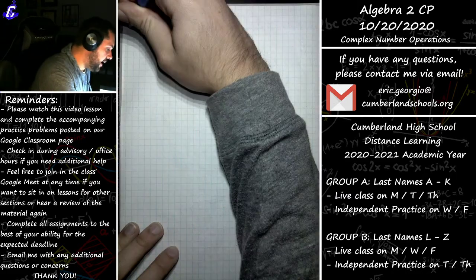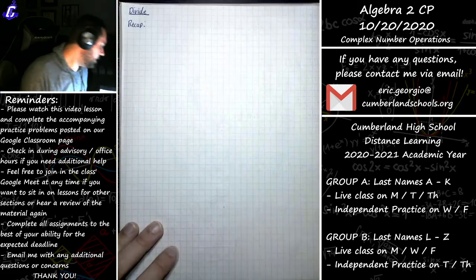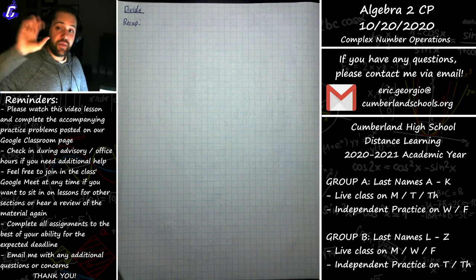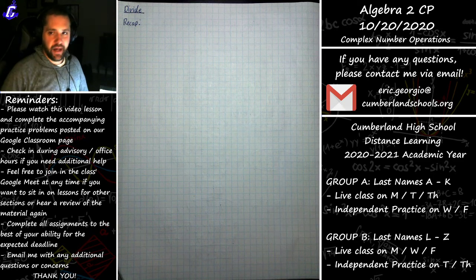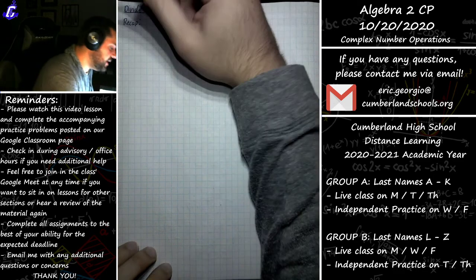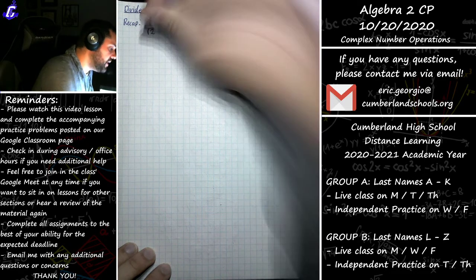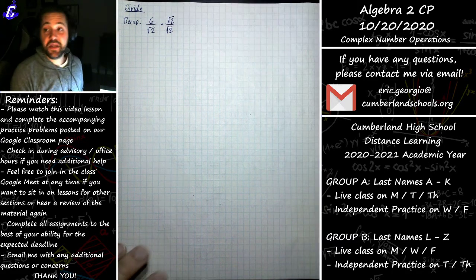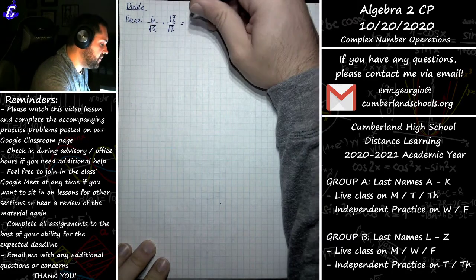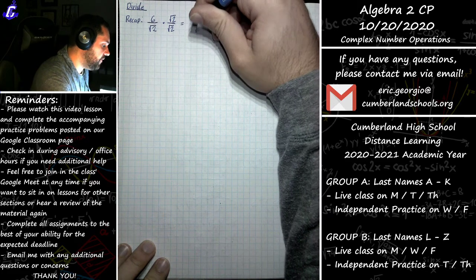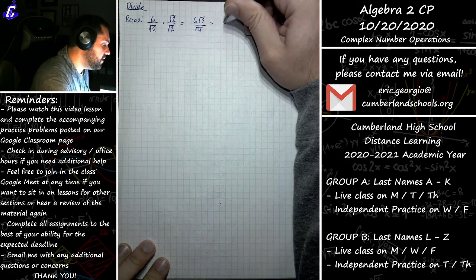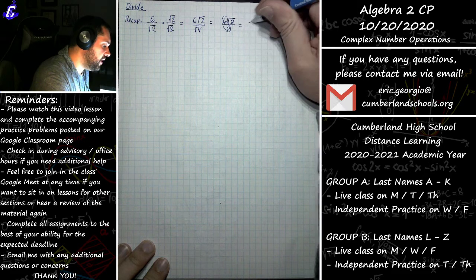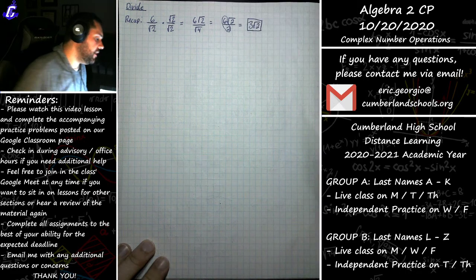Just as a little recap, right? So to recall, when I had a singular radical in the denominator that I was dividing by, all we did is we multiplied the numerator and denominator by that value, correct? So if I had something like 6 divided by the square root of 2, I'd multiply the numerator and denominator by the square root of 2. And that is done to eliminate the radical component from the denominator, giving me 6 rad 2 over square root of 4. Well, the square root of 4 is 2, giving me 6 rad 2 over 2. And then I can reduce 6 divided by 2, which is 3 rad 2. Right? So nice little recap.